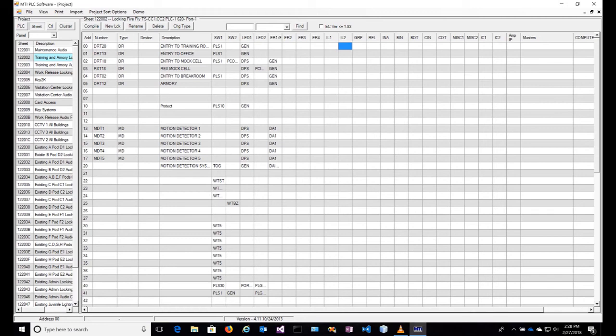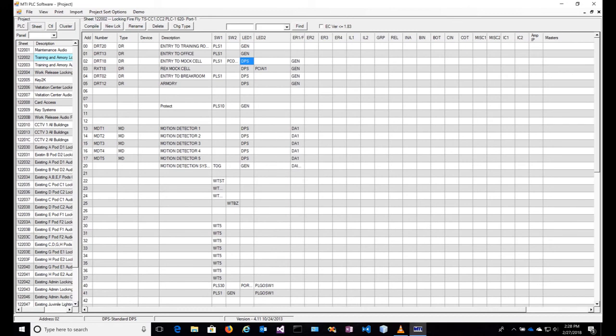And then you have a set of columns out past that that are ways of logically dividing the programming. You can put whatever function you want in pretty much all of these columns, except for the very last few. But you want to maintain your programming into logical places. So SW1 and SW2 designate switch functions.